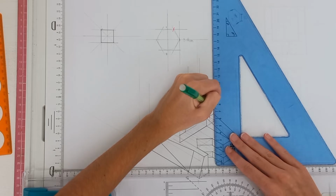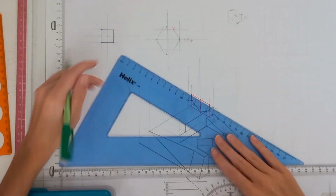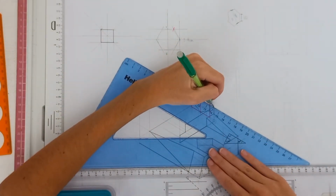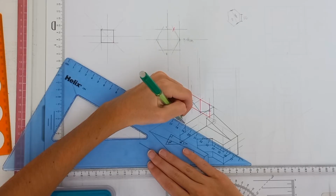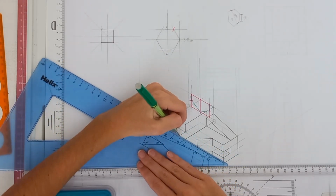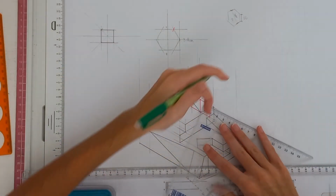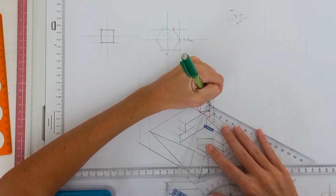All right, so once you have done that, we're going to grab the thickness, and the thickness will be 5. Again, I'm measuring off of a drawing I did previously, so if mine's slightly off, there's a chance that I drew something bigger while I was drawing it the first time, so you just do it correctly, but I'm pretty sure 5 is correct. So we're going to measure 5.